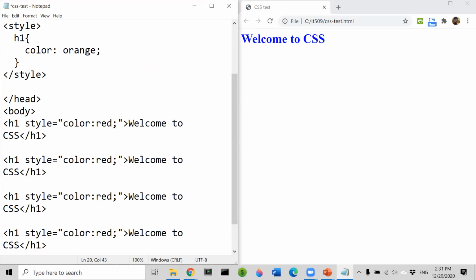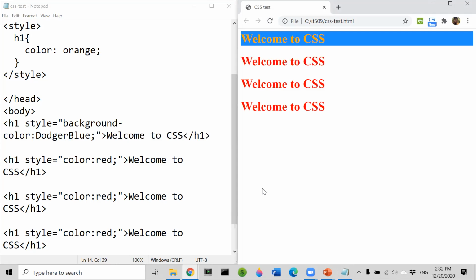Now, we already know about the background color. So let me start with the first one. I'm going to say background color, and we will define this color. Let me save and see whether we have this.